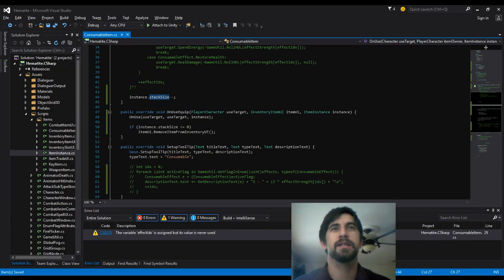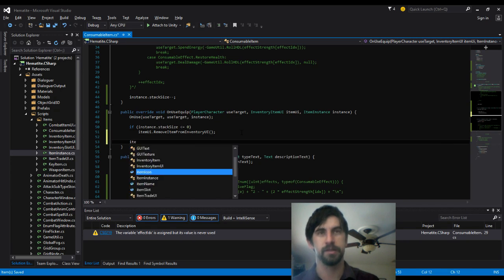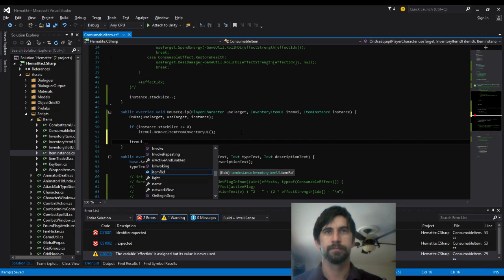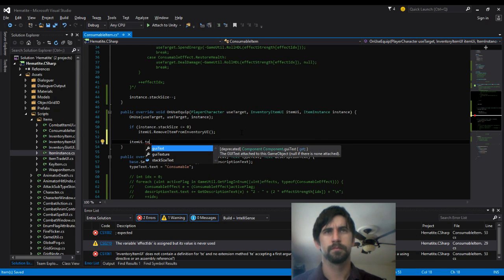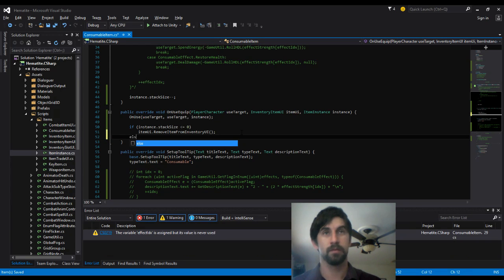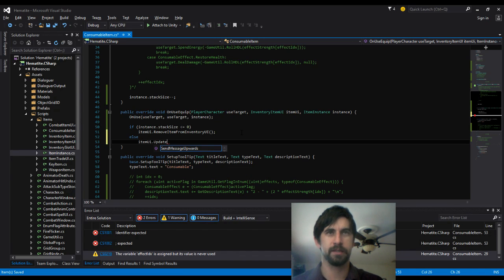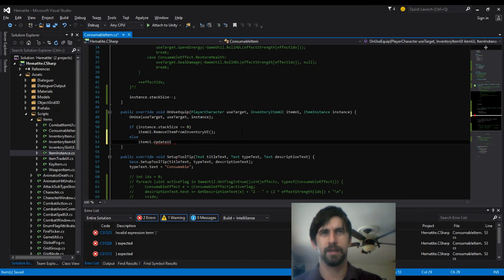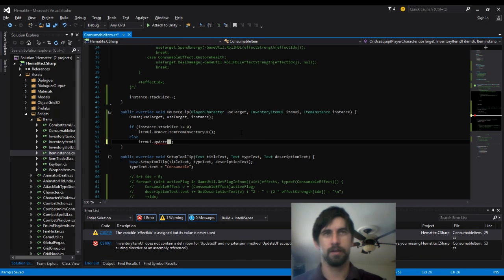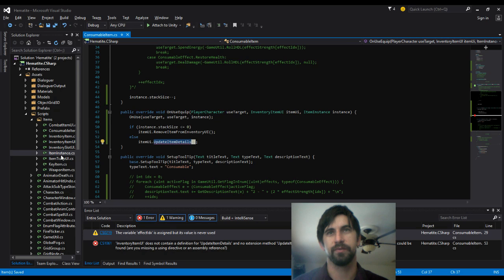We change the stack size, we do all this, we make sure we tell it, hey, you might need to remove yourself. The other thing is, item UI, I guess I'll put an else here, and say item UI dot update UI. I can't think of a better way, there we go. That's, I think, how I'm going to handle this for now. And we just need to write a new function for the item UI.